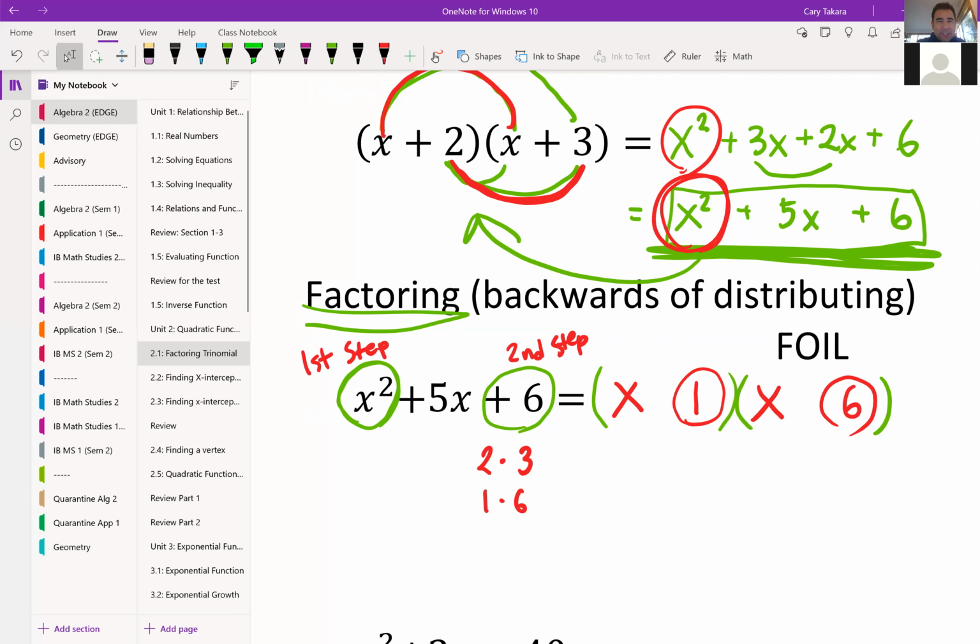This is how you do this, okay? You are going to do inside and outside. It's like a halfway donut shape, okay? You're going to do the donut shape, inside and outside, and multiply and add them up. Now 1x and 6x. If you add them up together, will you get 5x? Well, you get 7x, right?